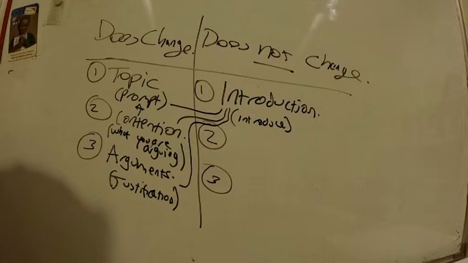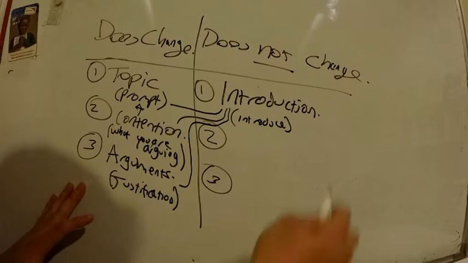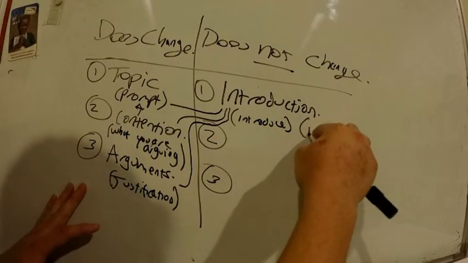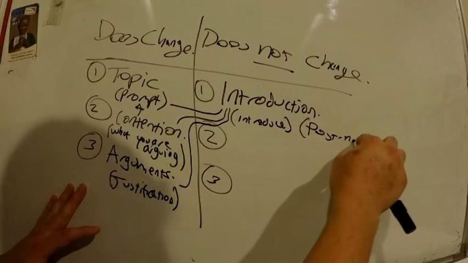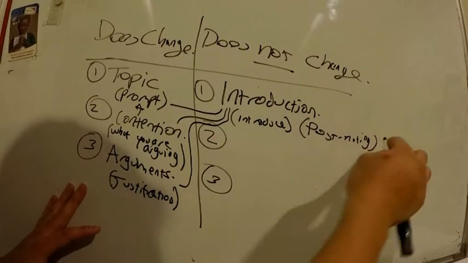So how many arguments do we have in an essay? Well, if you're doing high school, you would need at least 3. Less than 3, you've done too little. More than 3, I'm afraid that you would have stretched your arguments too far. Okay, but a good hint for explaining your arguments without going into too much detail is what I like to call, and I think I'll write it here, post-noting. Now this is a skill.